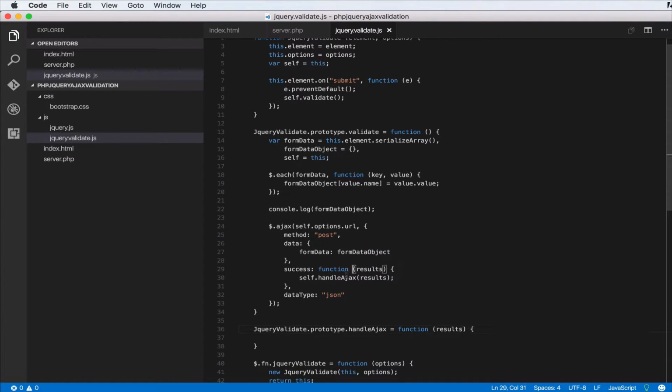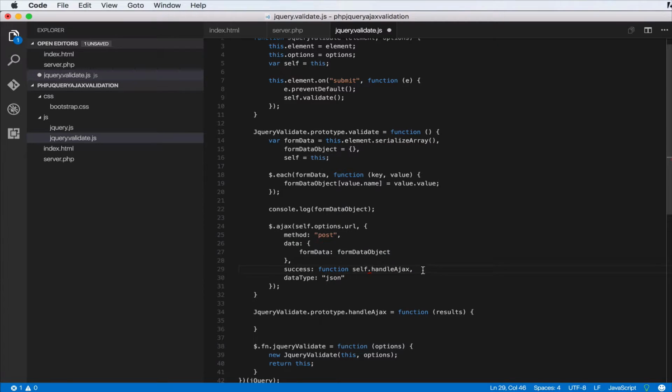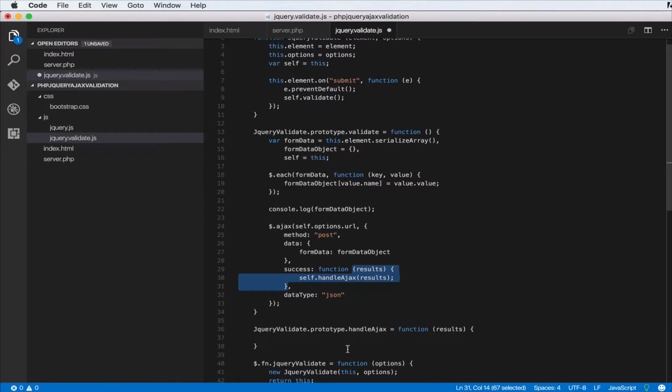The reason why we didn't pass it in here like this, even though that will work, let's remove this function here, that will work, but the context of this here will not be this function. It will be the Ajax instance, basically. Okay, so that's why we didn't pass it here, right? So let's step back a little bit for that, and let's carry on writing the handleAjax here.